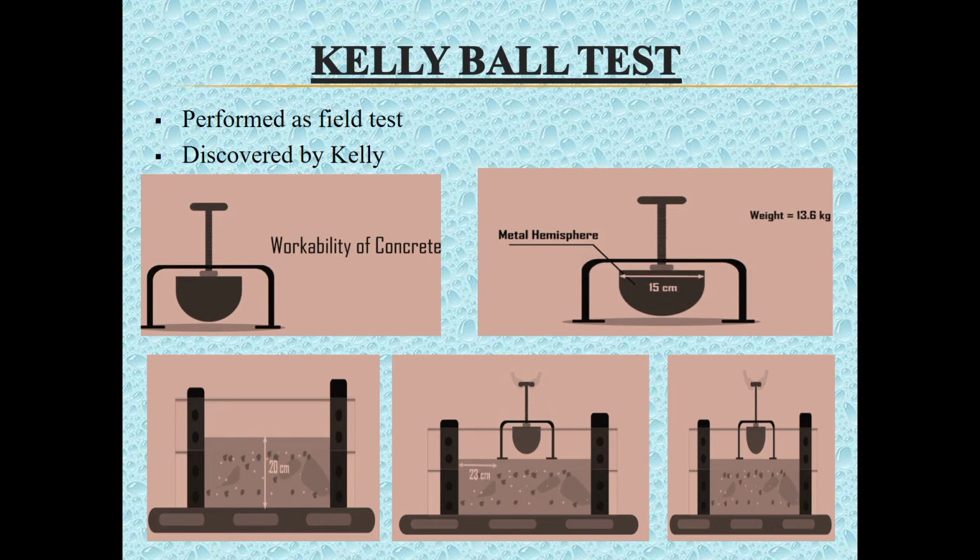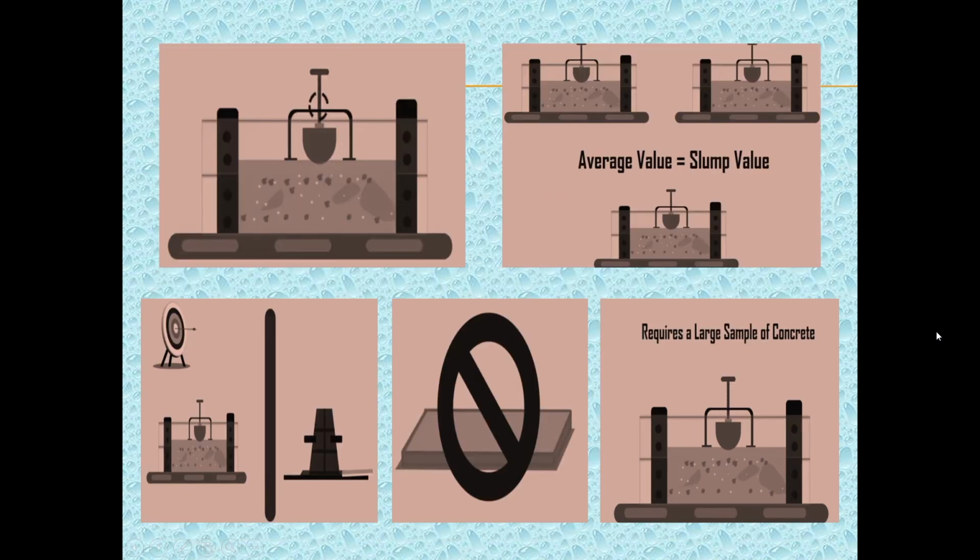The concrete sample is taken in a container such that minimum depth of concrete must be at least 20 cm and the minimum distance from the center of ball to the nearest edge of concrete must be 23 cm. Once the concrete is filled, the surface of concrete is leveled off. The setup is kept on concrete by holding the handle of hemisphere such that the frame touches the surface of concrete. Now the ball is released on the surface of concrete. Then depth of penetration is read immediately on the stem to the nearest 6 mm. Similarly, another two measurements are made on the sample and average is taken as the slump value.